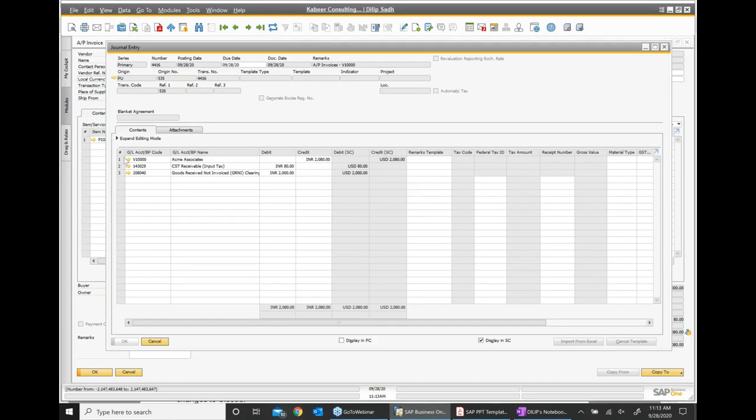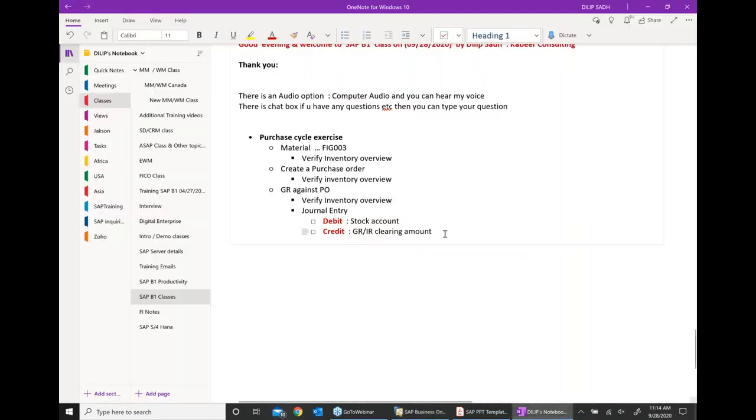What we see here, my supplier, Acme Associates, is credited by $2,080. $80 is a tax, so my tax is debited. GIA account debited, vendor credited. This is an important entry, so make a note of these things.